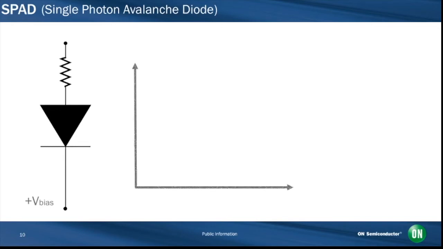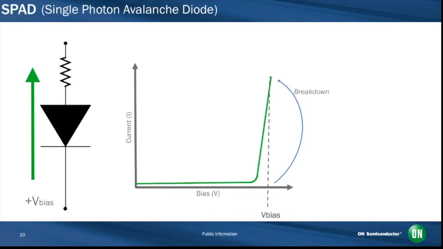Looking at a simplified current voltage plot, we can illustrate the different stages of the avalanche process. A detected photon causes a breakdown and a large current flows. This results in a voltage drop across the quench resistor, which in turn reduces the bias across the diode to a value below the breakdown.